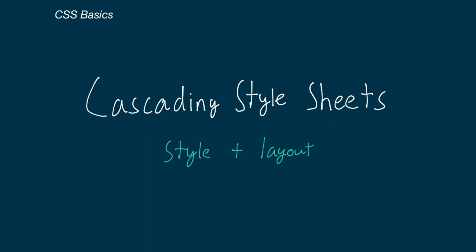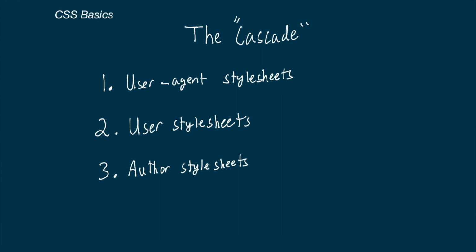And the cascading portion of the name refers to the order of which the browser decides between various style sheets. Specifically, there are three main types of style sheets. First, the user agent style sheet defines the browser defaults. For example, this contains the default font sizes for the different heading levels. Next, the user style sheet contains any of the user's saved preferences in the browser. These override the user agent style sheet. Finally, the author style sheet contains the CSS that the author of the website writes. So these will be what we are primarily writing, and they take precedence over all of the other style sheets.